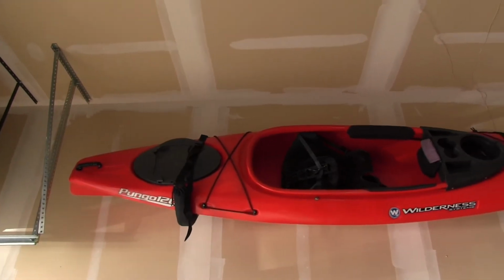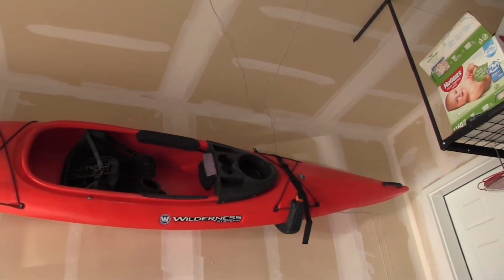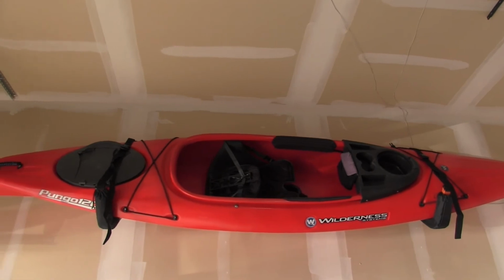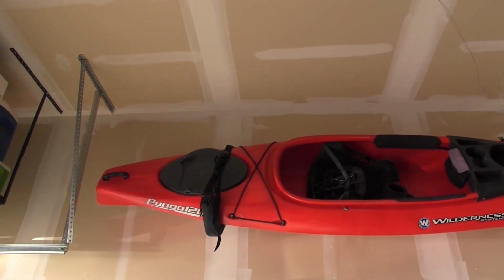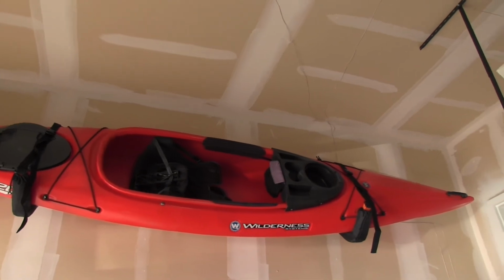So there it is mounted, and the kayak in place. You can see it sits pretty well. It does look like it's leaning to one side, and I think that's just because the hull is a little more narrow at the tip. If I slid that to the right, it would probably sit a little more level. But it looks like it's cradling it nicely with those straps. It's not going to fall off and hurt anybody.